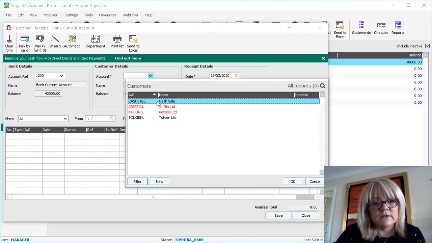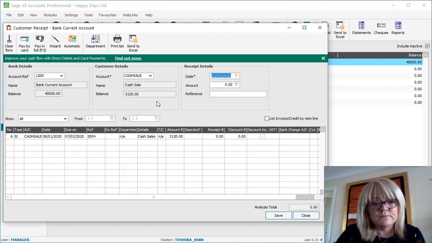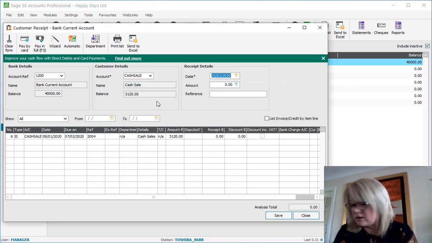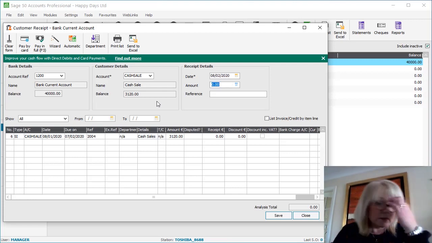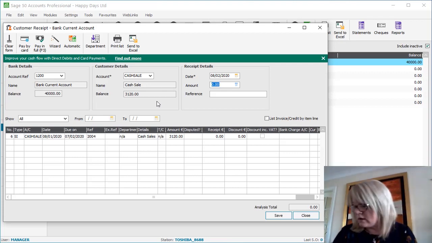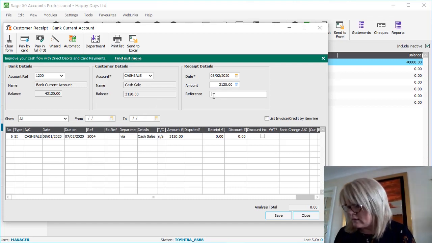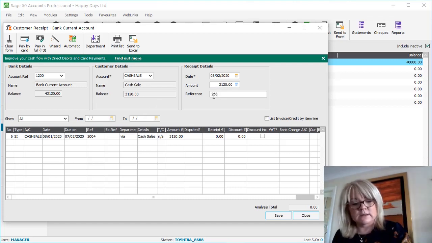So if I select cash sale there, and the date of that transaction was the 8th of the 2nd 2020. The receipt details, then the amount of the receipt is 3120, and the reference number is the lodgement slip 2367.